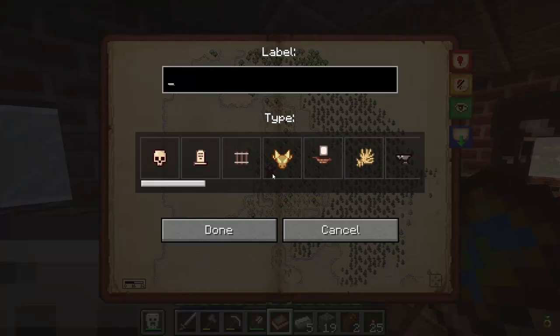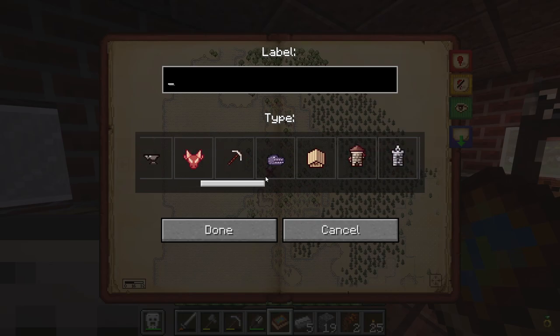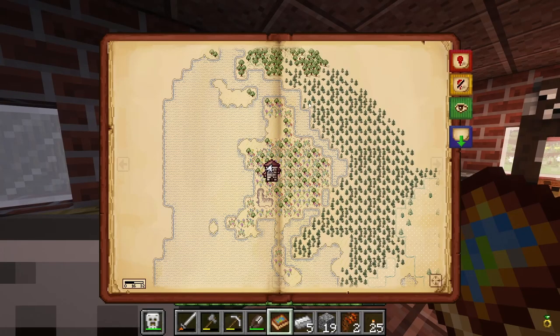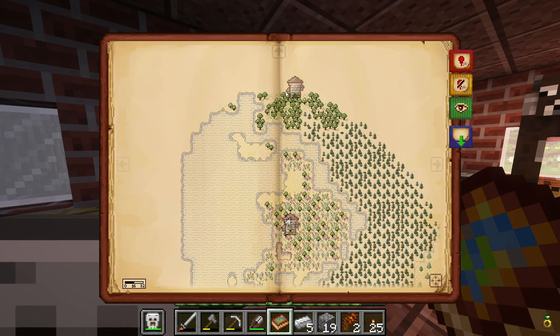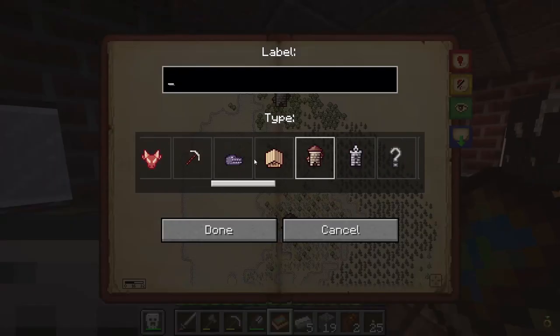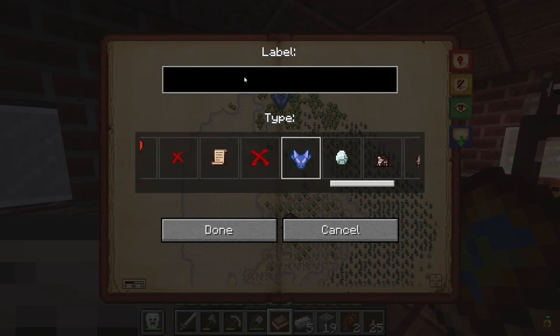I'm gonna add a marker here, and I'm going to call this a potential home. However, there's a dragon in this area, so I'm going to go ahead and add a marker over here. I'm going to add a dragon head. Do we have a... Yes, we do have a blue one. Dragon here somewhere.